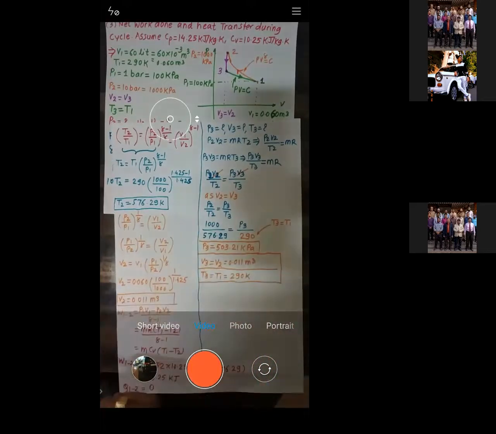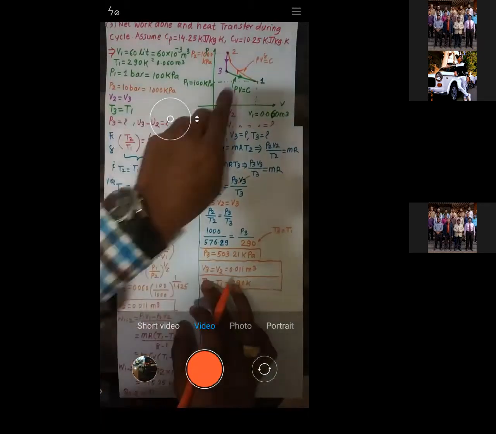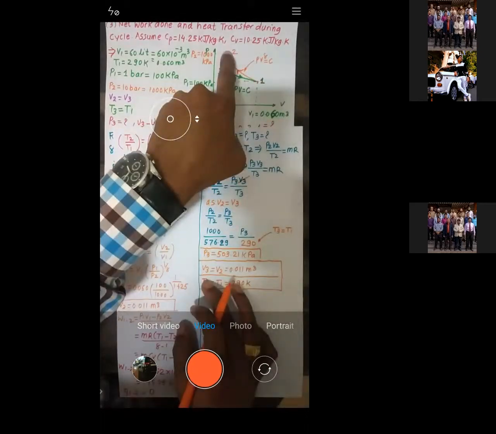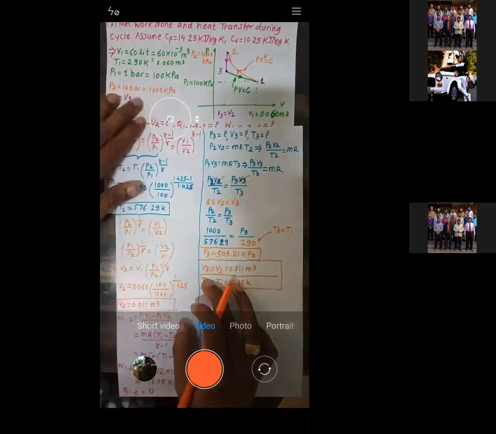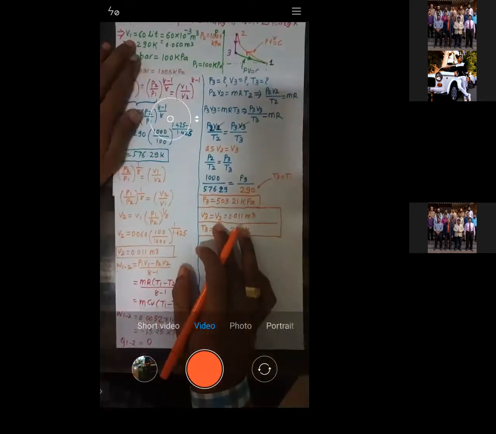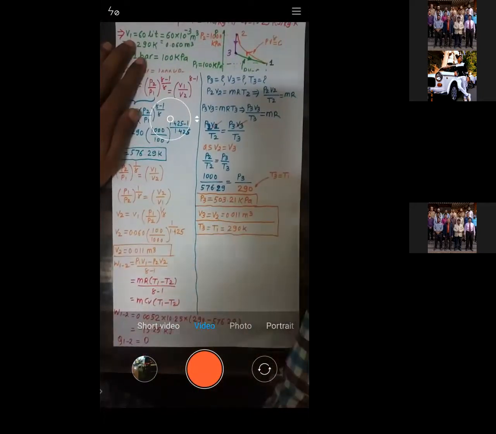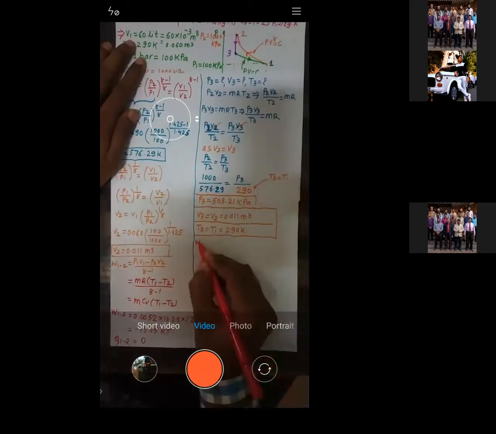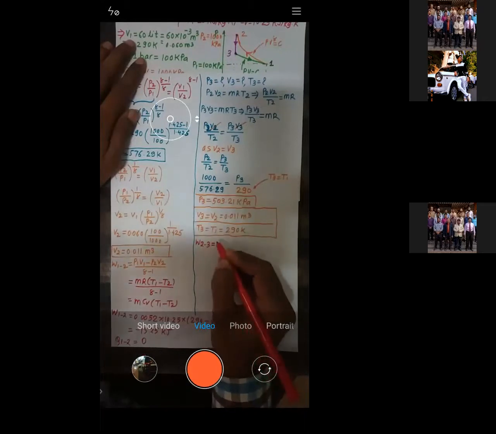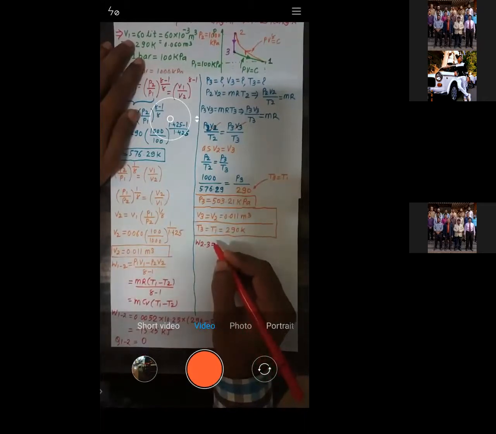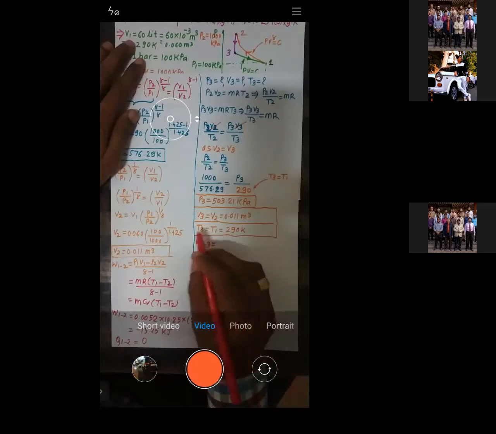Yes, sir. Okay, now see, as with 1 to 2, we also need to calculate work done and heat transfer for 2 to 3, right? 2 to 3 we need to repeat. So work transfer during 2 to 3. 2 to 3 is a constant volume process, nothing but a constant volume process. So for a constant volume process, how should we calculate work done?